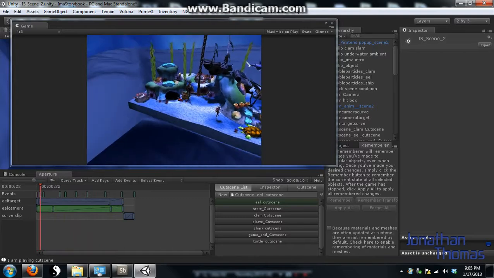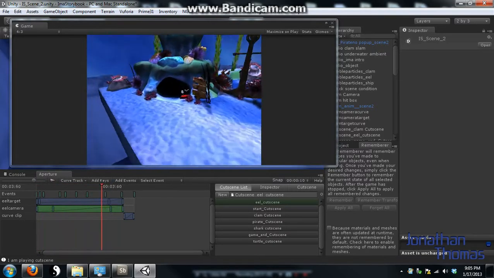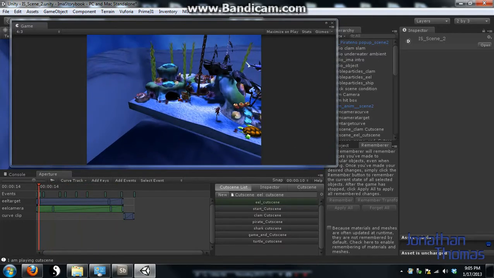So as you see here, the camera's going up and down, but you see nothing happening. That's because it only shows camera movement, but if you want to see the full effect, you have to actually play it as you do in game. Here, let me show you.